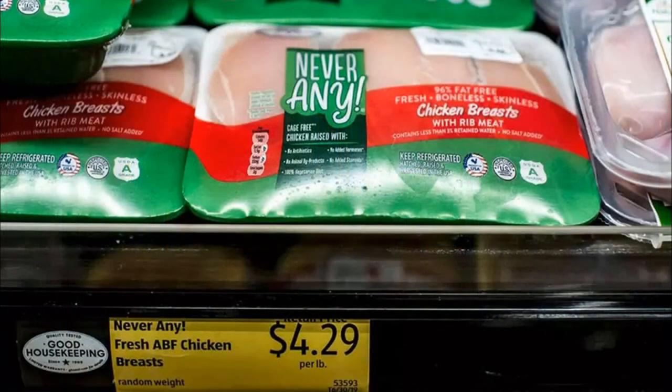One thing that you want to make sure you're buying at Aldi's is the Never Any chicken breast. You've got to buy this stuff here, folks. It's going to run you between $4 and $5 a pound, but there is nothing in this. It is rated as some of the most high quality chicken breasts that you can buy at any store, anywhere. Period. Hands down. And we all know there are a couple thousand different ways that you can make chicken. So if you're really worried about having chicken that has any crap in it, you want to buy the Never Any chicken breast from Aldi's. Make sure you read the package because it says Never Any on it.